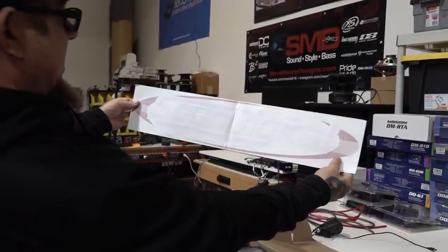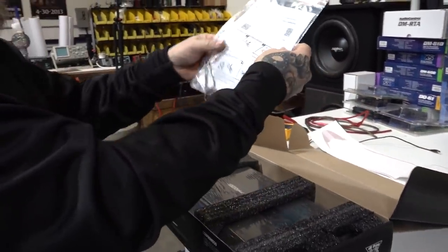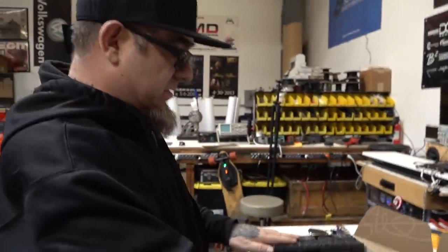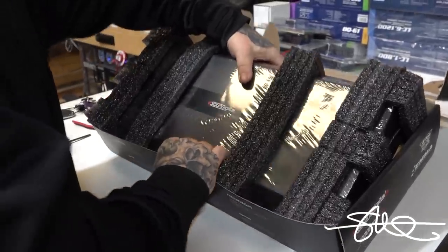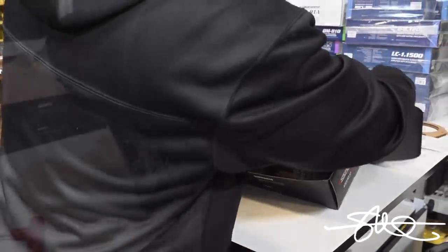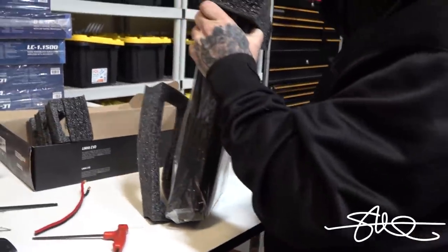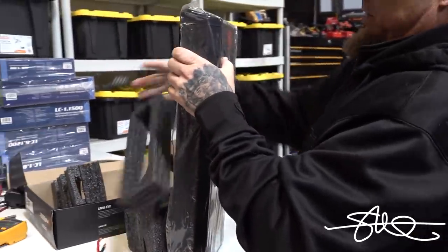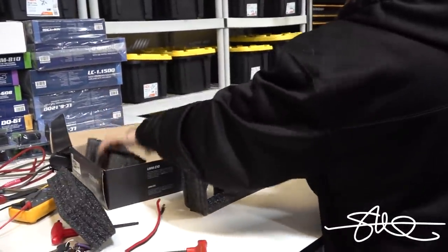Soundigital sticker, badass. Got some instructions, some Allen wrenches. Feels pretty hefty. Put those back in here for now.